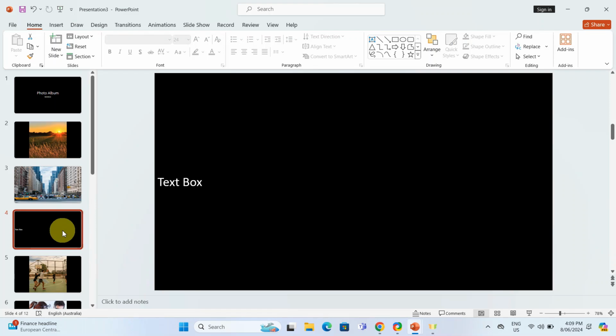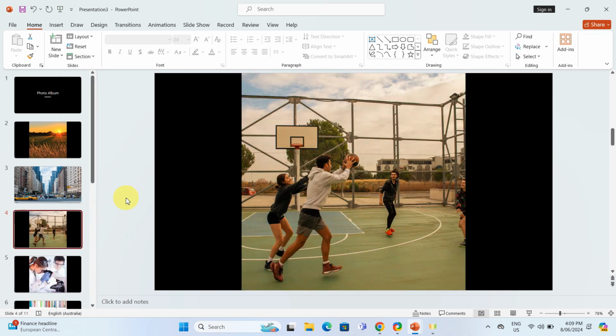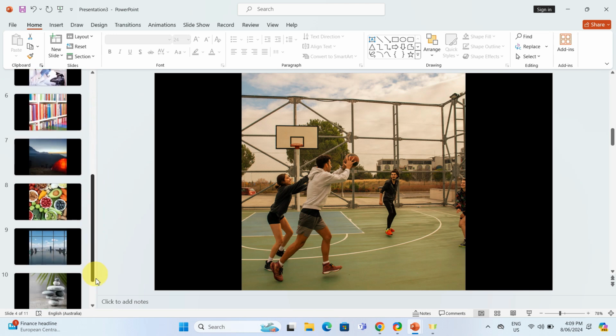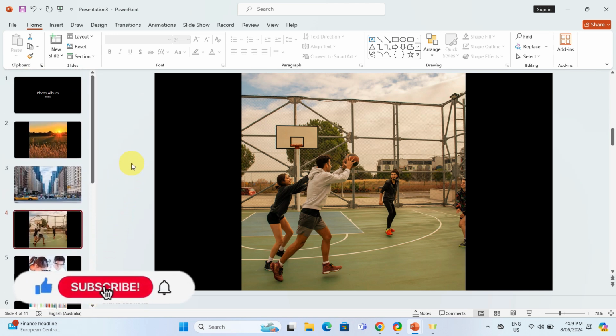I do not want to add any text or descriptions of any sort, so I will get rid of it by right-clicking on the slide and selecting Delete Slide. Now you might have noticed that PowerPoint has automatically applied a background to all the photos. If you are not a fan of this background color, you can easily change it.